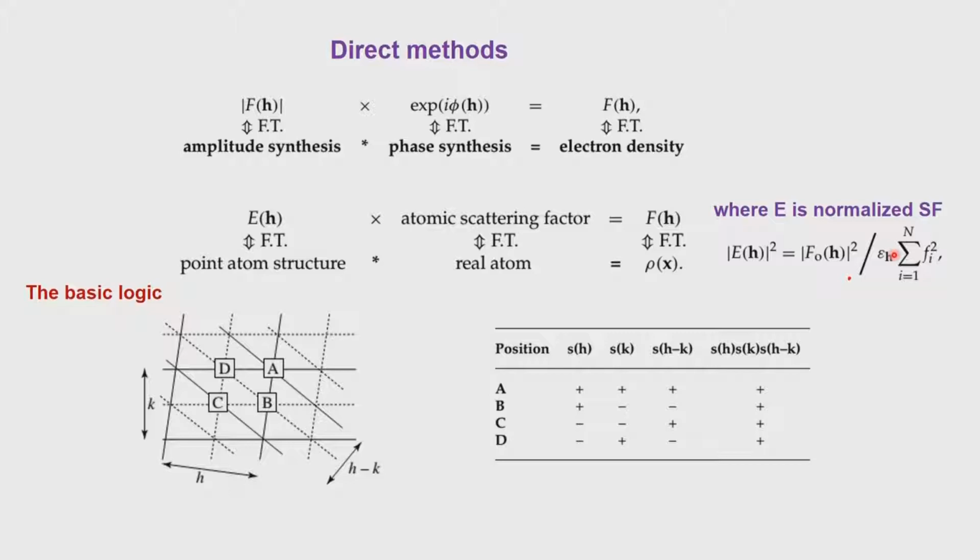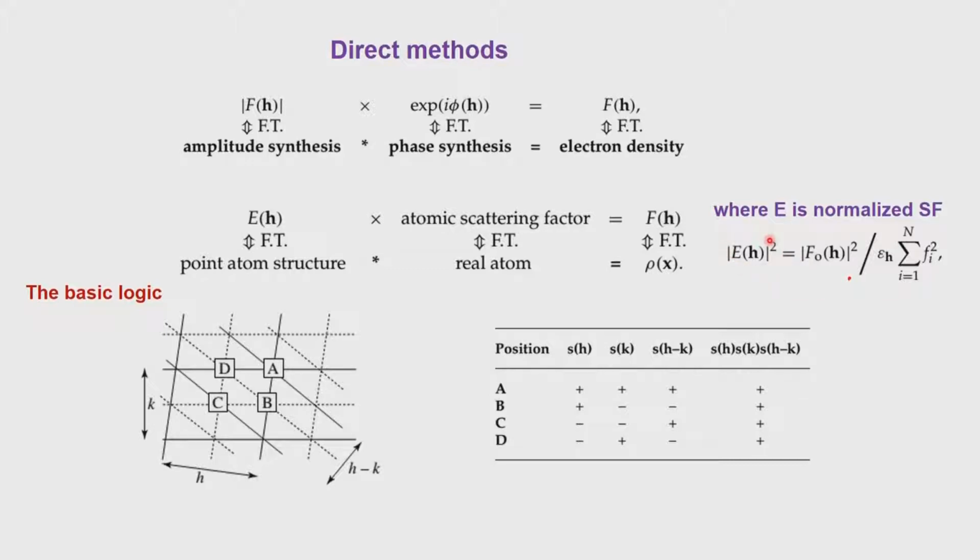And so, when we are dealing with H0L reflections for this E calculation, by the way, I should say that H here is a vector which refers to HKL. So, this E of H square now will have to be divided by 2 times this quantity. That means the weightage is now reduced by half. So, you give a value of epsilon h equals 2. Depending upon the space group and the systematic absences, you vary the value of epsilon h. And therefore, you get a normalized structure factor.